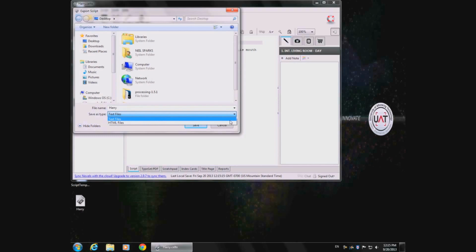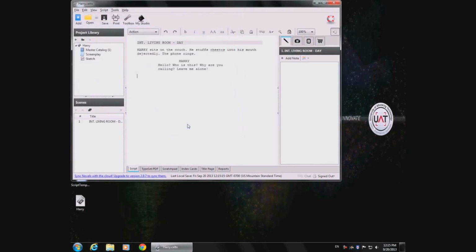So you can export it to a .text. And that way everyone can read it. So you export it to a .text, save it, and then anyone can read it. You don't have to have Celtx in order to read your script. And that's how we format a script.